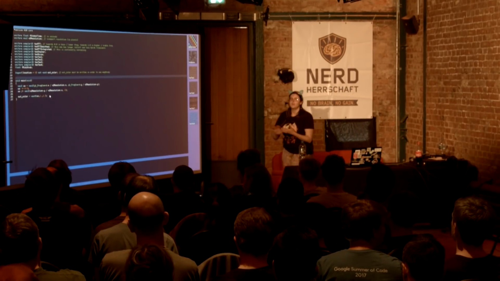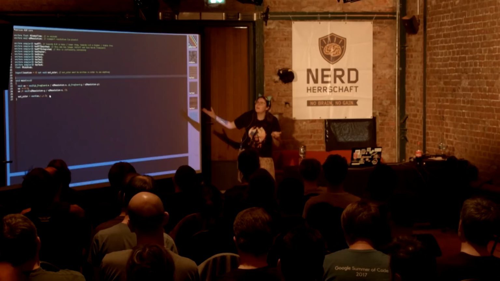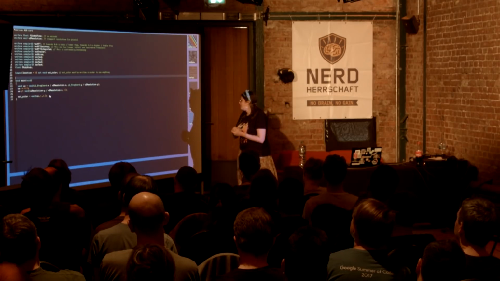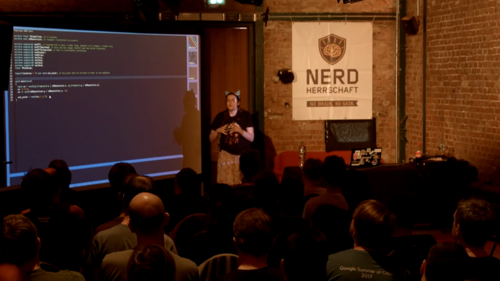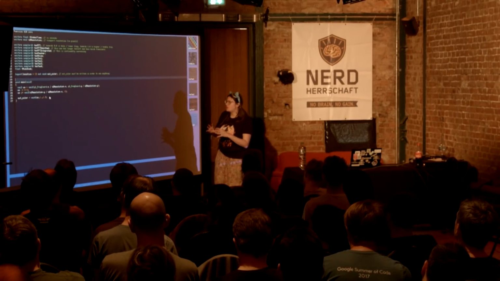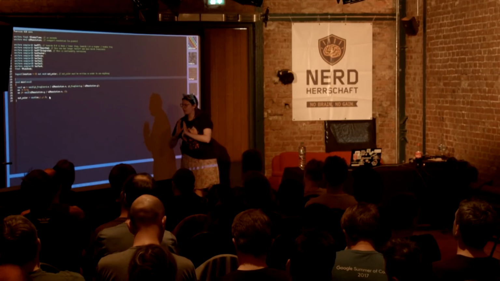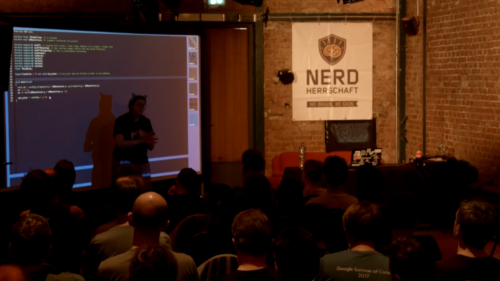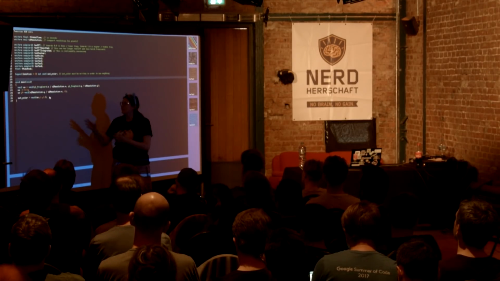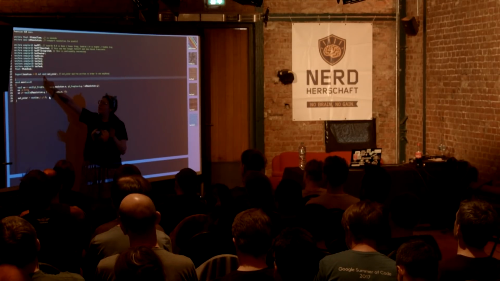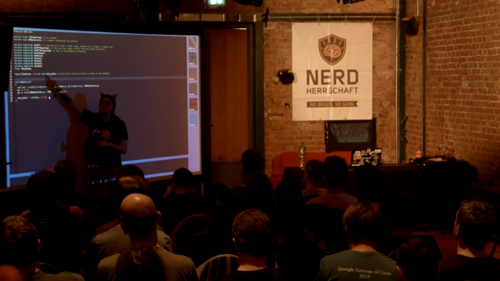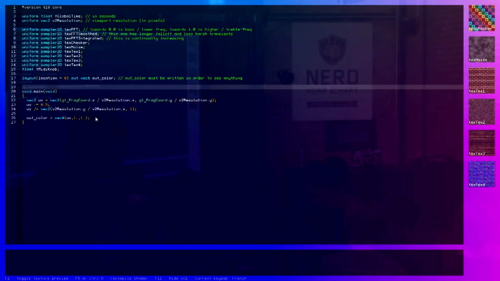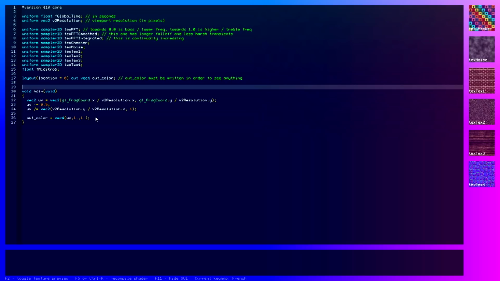So just to be quick, I will not make a course about how to code, but just to be real quick, when you have a variable, you have to give it a type, and the type should match the value. That's why here the out color was declared as a vec4. This is the type of the variable, this is its name. So the type of the variable is vec4, and when you want to give it a value, you need to give it the same type.